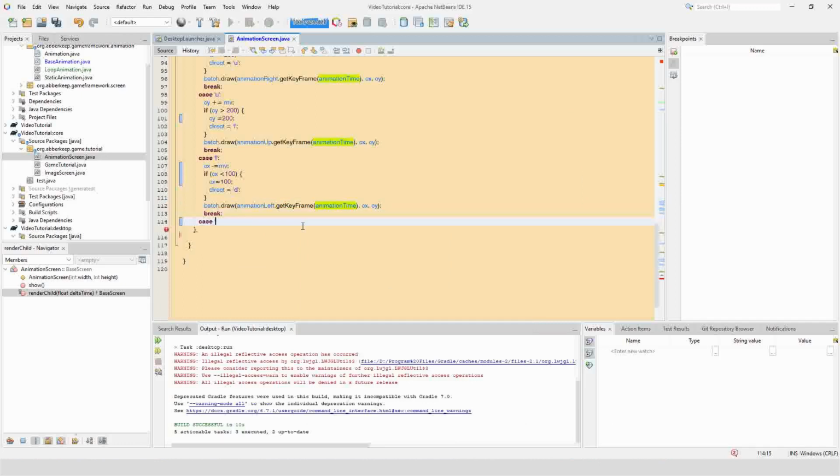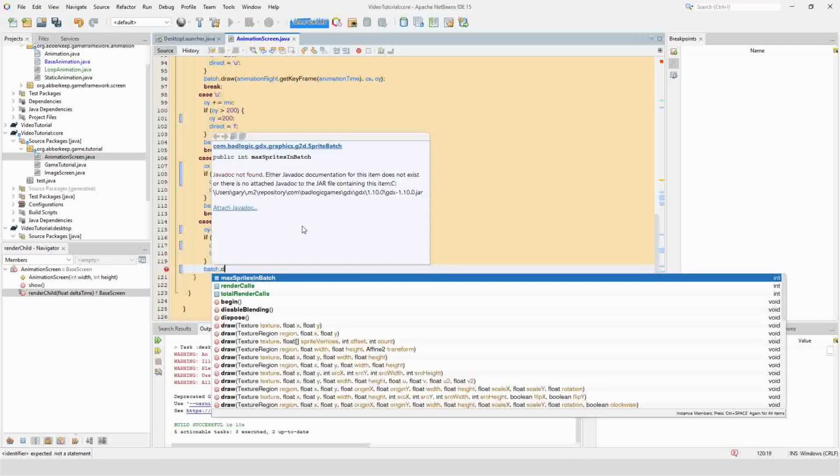And then our last case is down, and then we'll go our Y. We'll subtract our movement, and if our Y is less than 100, that's as far down as we want to go. And then we change our direction and then go right again.